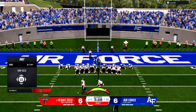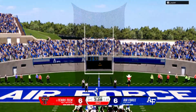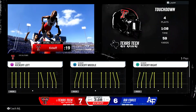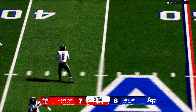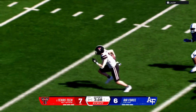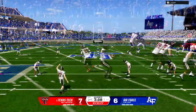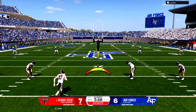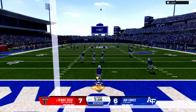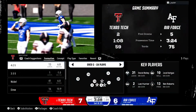Setting up for the extra point that would put them on top. And they move on top with the extra point, 7-6. Quick work on that scoring drive, just 4 plays. And the score comes on a 35-yard pass for 6. The kickoff unit is out there, and boy, did that last drive quiet this crowd. And it'll be a touchback. The ball will come out to the 25-yard line.